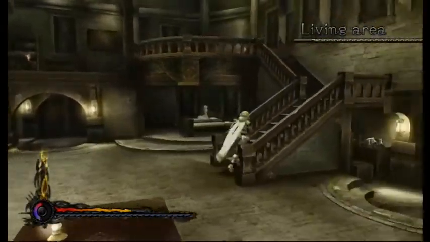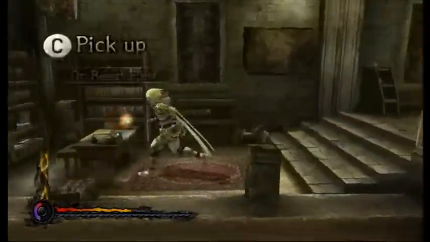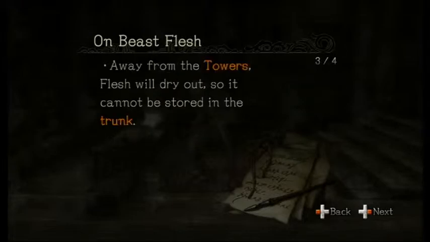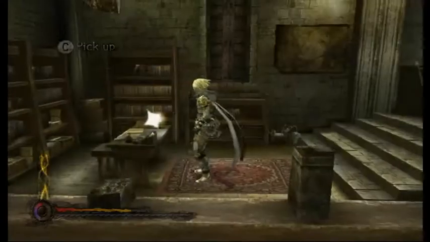And Elena wrote something, apparently. Let's read that. Let's take a look. The power of the flesh to hold the curse at bay does not vary according to the amount eaten. If I consume one piece, I will return to my human form. The closer it is to living flesh, the more powerful it is. That way, I will stay in my human form for longer. Away from the towers, flesh will dry out, so they cannot be stored in the trunk. Mavda will buy any meat that's left over. Just don't ask me what she uses it for.